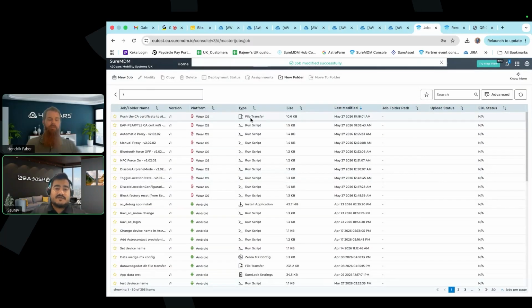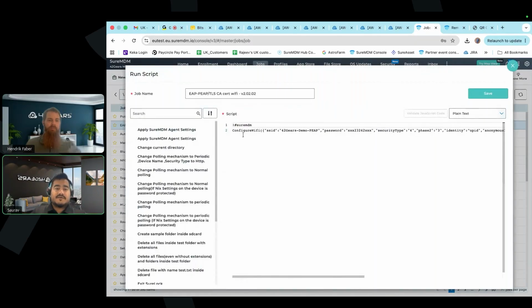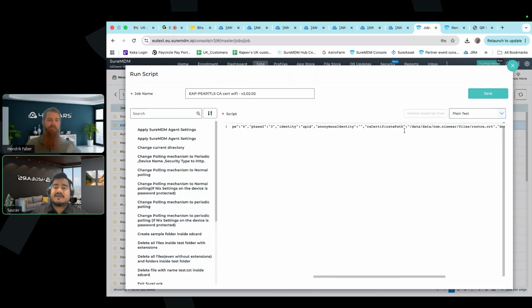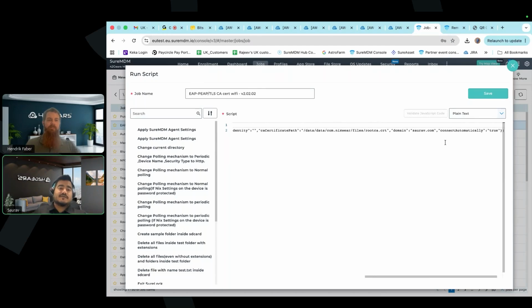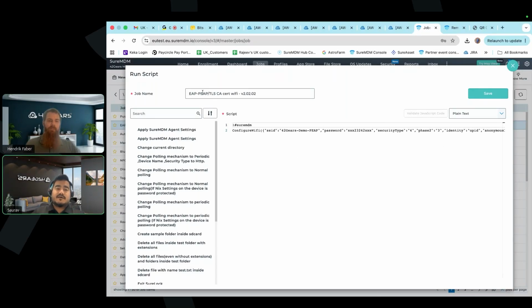So part one will be file transfer, and then let's say EAP, PAP, and you can have configuration of Wi-Fi where you define your identity, security type, phase, and the CA certificate path and other details that you need. So you can define your domain and then how the connection should be. So after doing all these configurations, you can push it across the devices, and it will take up that root CA certificate, and then it will connect to the Wi-Fi that you have defined over here. And not only EAP, but TLS, TTLS, any other security type that you wish to connect those devices to.